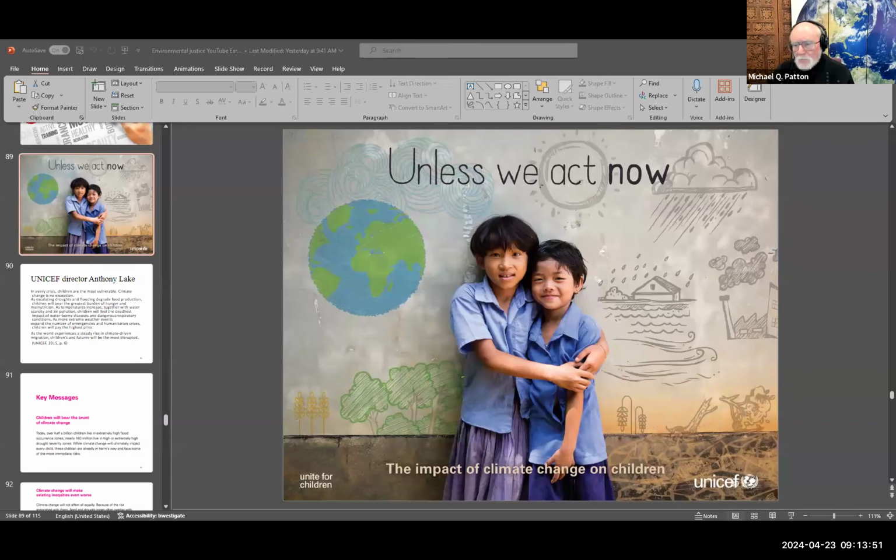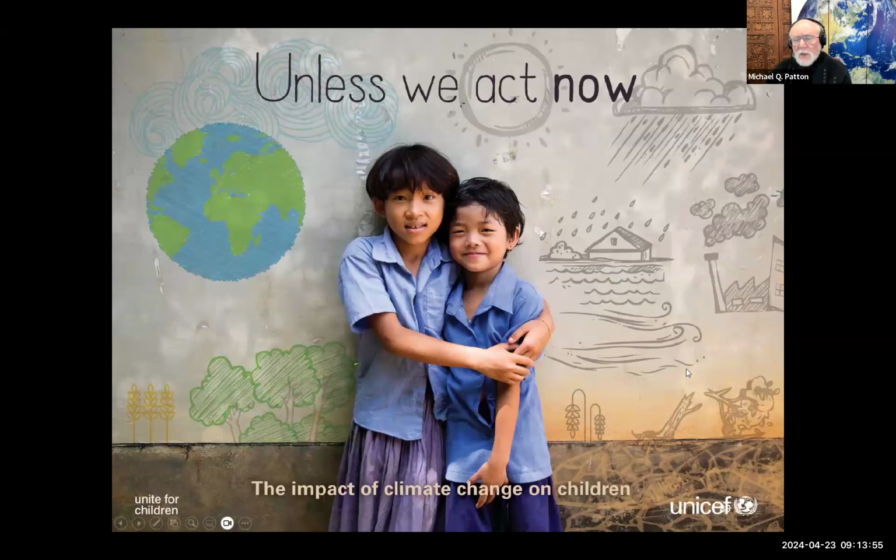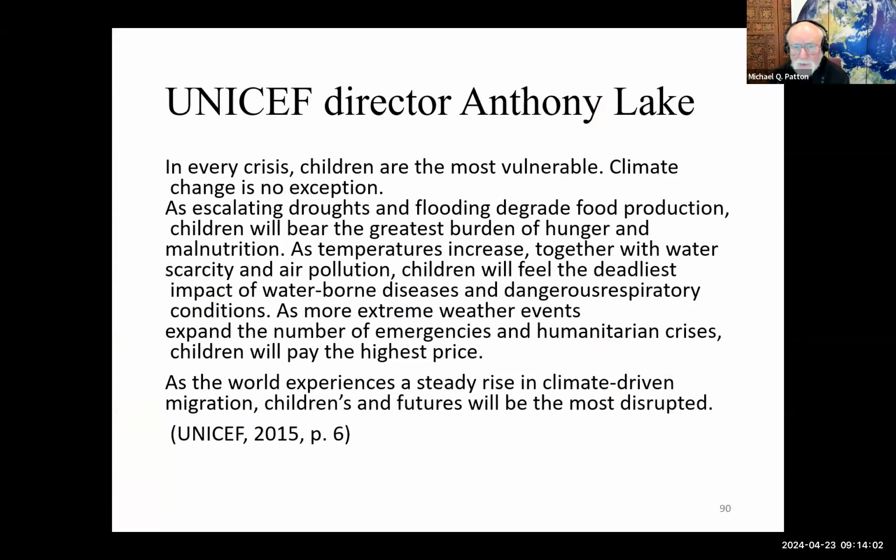Let me just quickly pick up on your last point and reinforce it, both the rich knowledge base you bring about what's happening and the changes in early childhood understanding, the different cultural bases, and connecting it again back to climate change. One of the places to watch for this is that UNICEF came out with a report tracking the effects of climate change on children. In this report, unless we act now, they go through the effects of climate change on children and make the statement that in every crisis, children are the most vulnerable, and climate change is no exception. And they have maps of how the way in which climate change is unfolding is putting children at great risk, and entire economic and social systems at great risk.